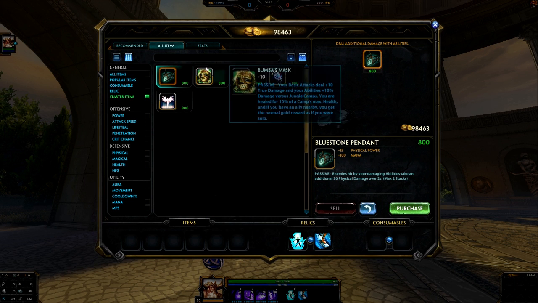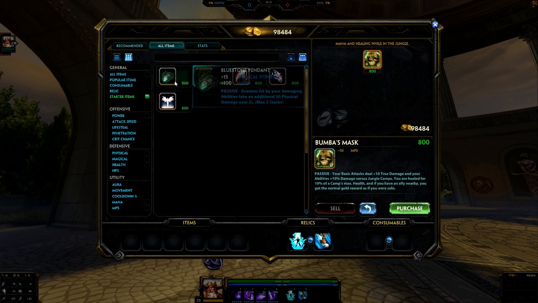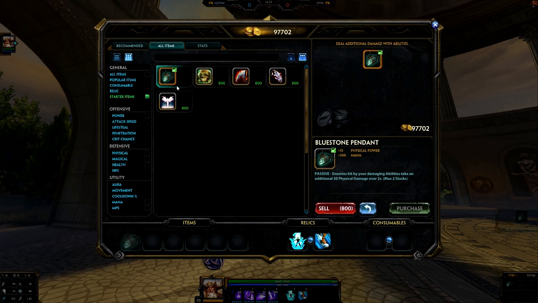Now if you're jungling, then you go into Bumba's. If you're in the long lane, the dual lane, and you're looking to be more support, then you can go the Watcher's or a Bluestone Pendant. But more than likely, you probably want to let your Hunter clear the wave, and you just go with the Watcher's Gift in that case. But for now, let's just go into Bluestone Pendant.